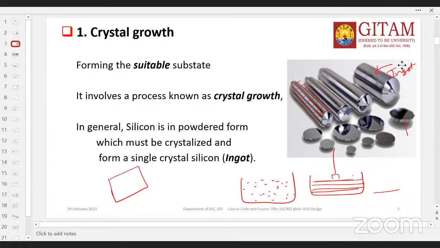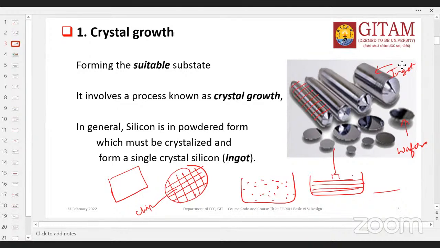One piece we can call a wafer, right? So in the wafer, we are going to make different kinds of chips. So this is one chip. Like this, these are all the chips. Whatever the square boxes are there, all of this will be considered as a chip.